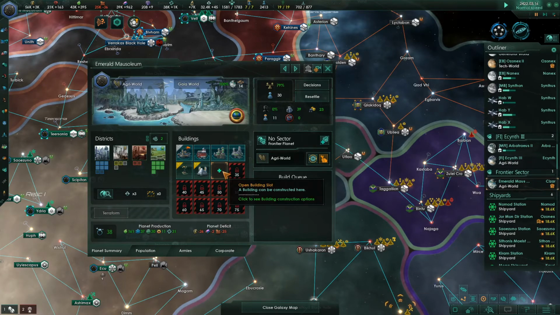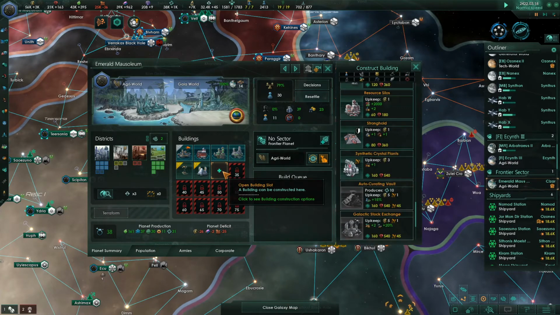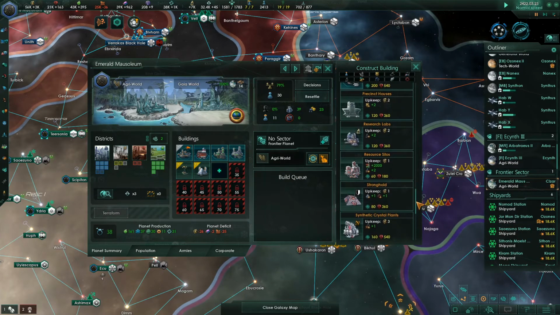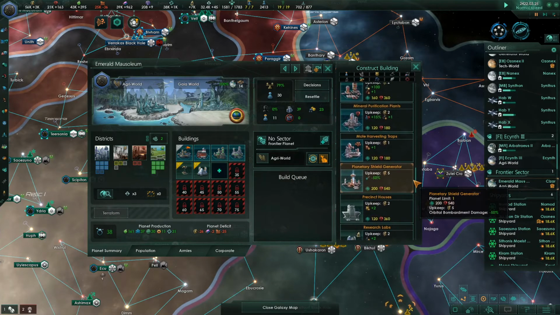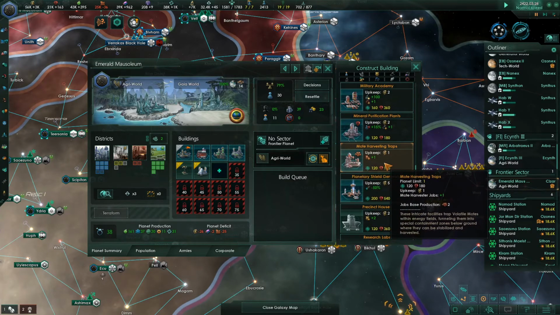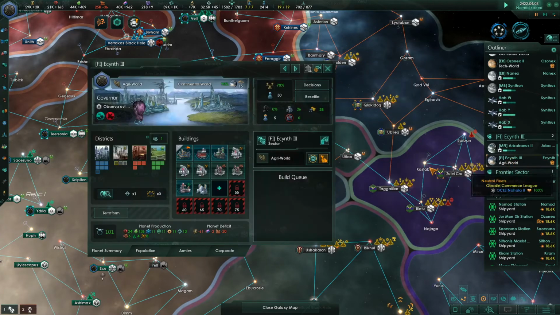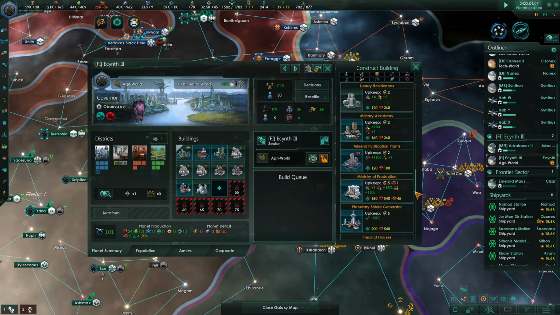Emerald Mausoleum. What did I say I was going to do with this world? Was I just going to put strongholds all over it? That might be the best thing to do for it. Oh no, it's got moat harvesting traps. It can put one on here. Well, for the low maintenance cost that it provides, then the answer is yes. This planet has unlocked its next slot.